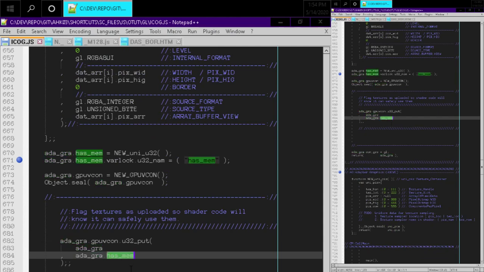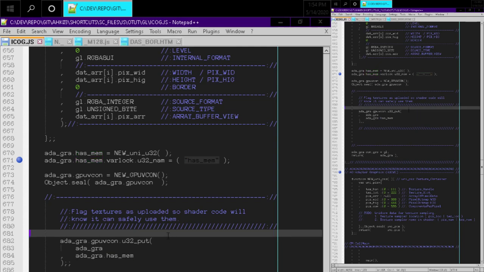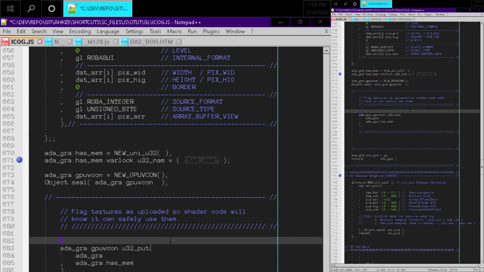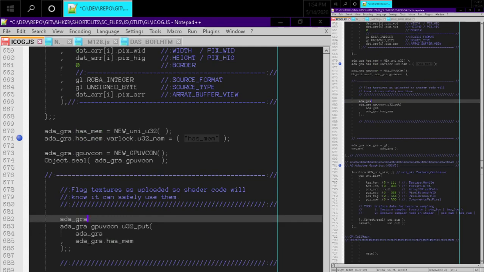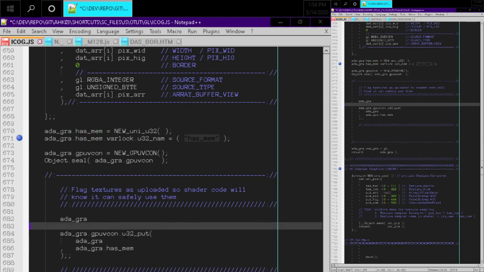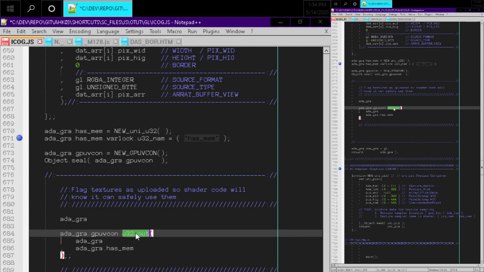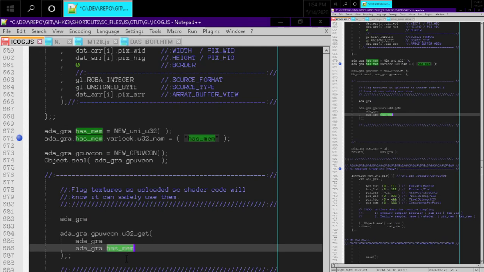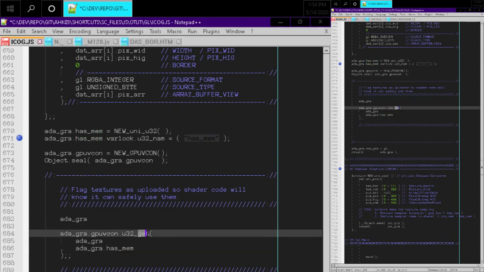When we're setting this, the idea is we want to configure the state of this has memory object, and the put is persisting it to the GPU side. And the get is going to load this object with whatever is on the GPU side.